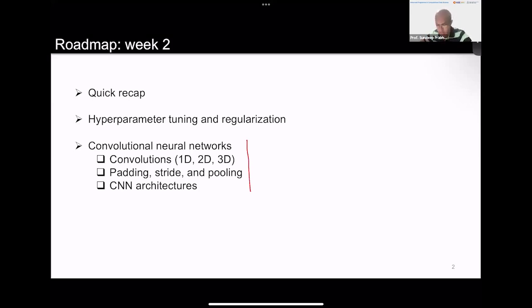So the rest of the class will be focused on the main topic for today's discussion, that is CNNs. We will break down CNNs into multiple smaller blocks, for example convolution, padding, striding, and then we will discuss one basic architecture today. And again, you play around with that during the week. Next week, beginning, I will focus on one advanced architecture.